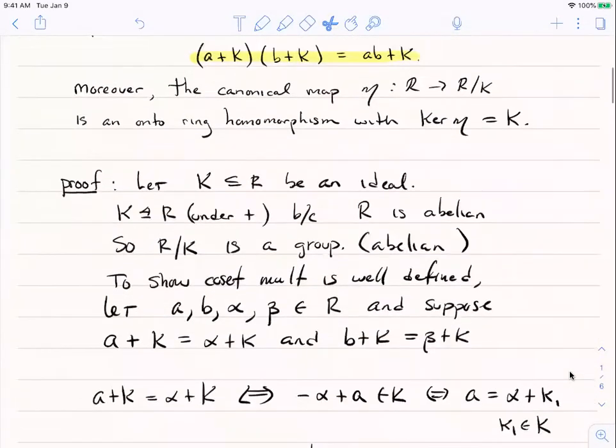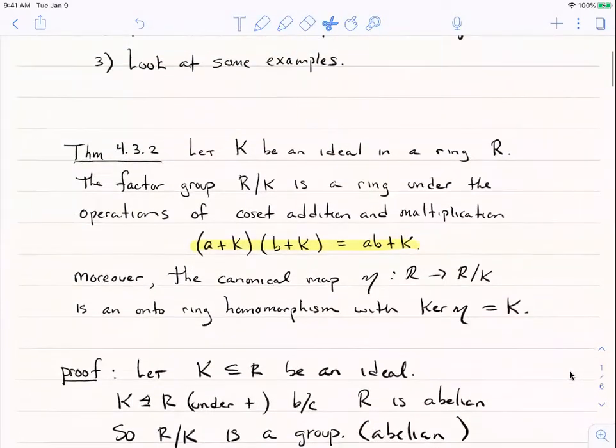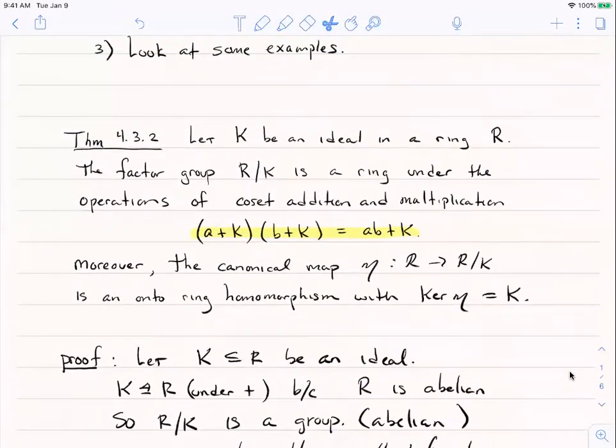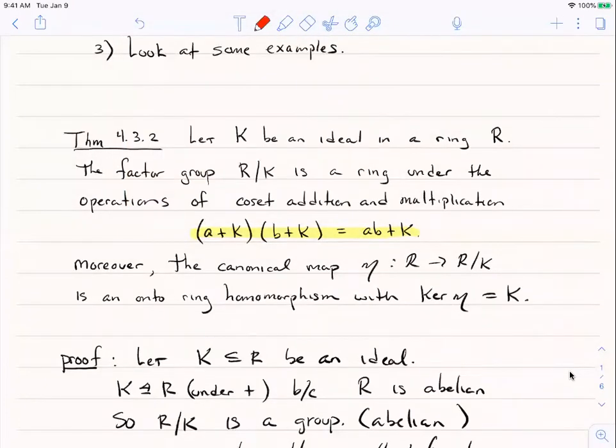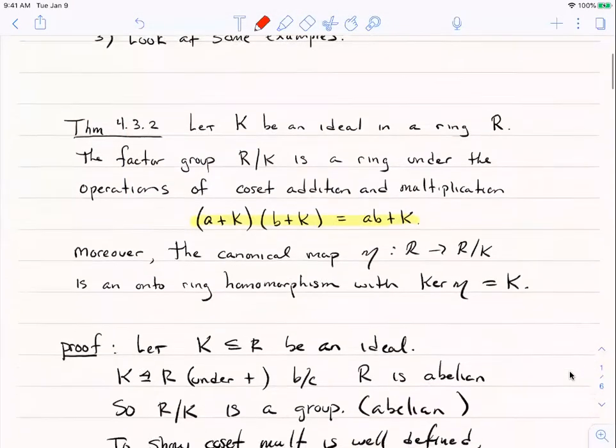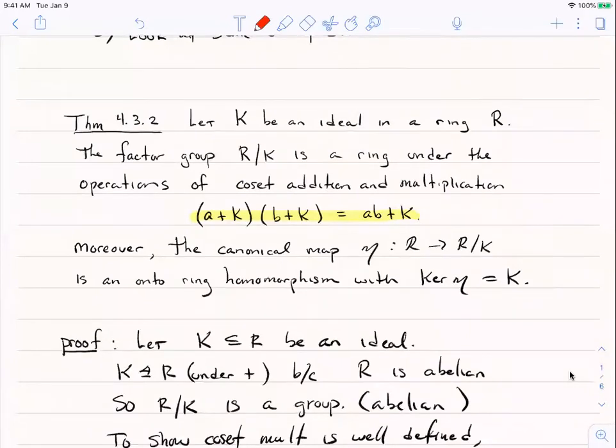Okay, well, let's go back up to the statement of the theorem and see what we've done here. So I'll underline kind of what we're supposed to have proved. So we're supposed to show that this thing is a ring. And so far, I've just shown that the operation that we've defined in terms of multiplication is well defined. All right. Well, so what do I owe you? I owe you the associative law for multiplication, and I owe you the distributive law.